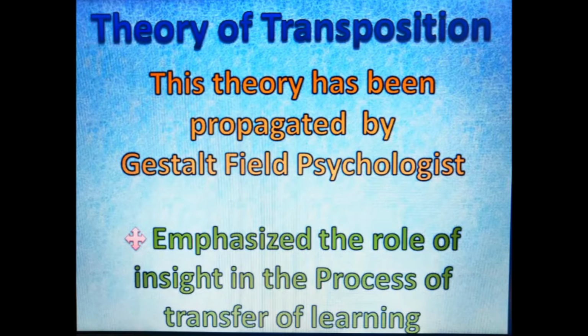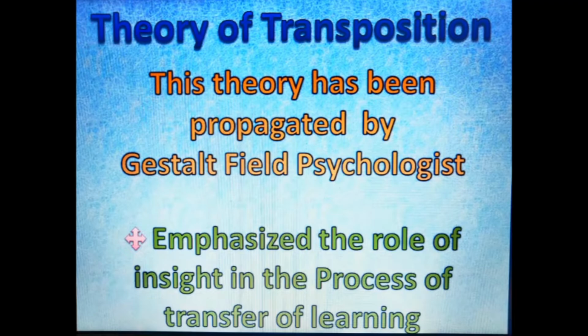Now the next theory is the theory of transposition. This theory of transposition has been propagated by Gestalt Field Psychologists. Now what is transposition? Transposition is a process of gaining or developing insight into the use of a concept and generalization in one situation and employing it afterwards in another situation. So this theory has given much emphasis to the role of insight and understanding in learning.